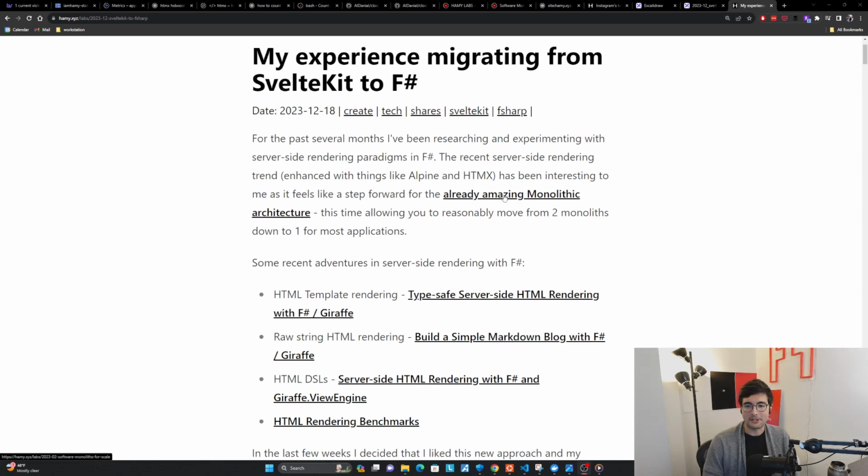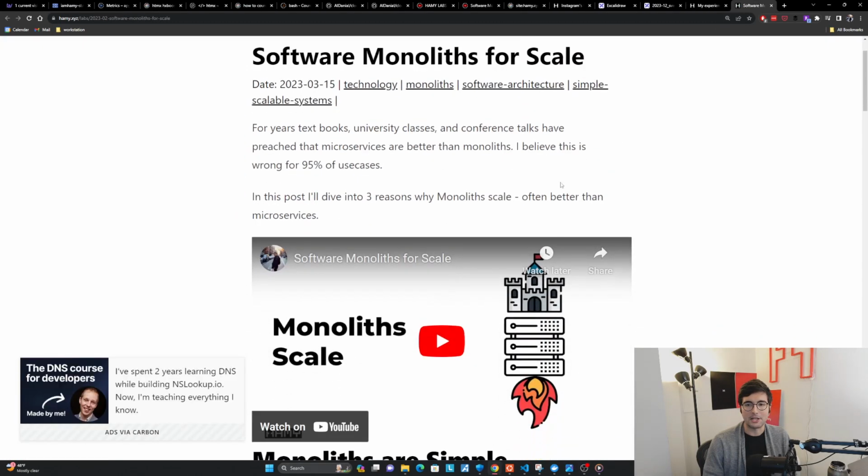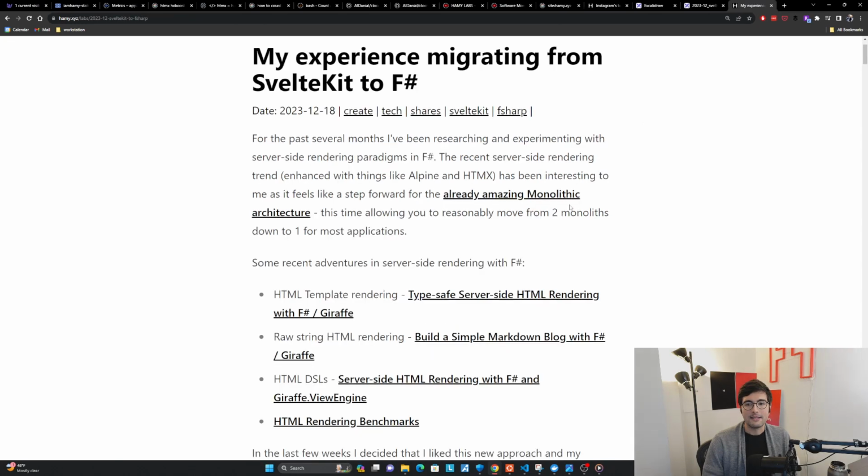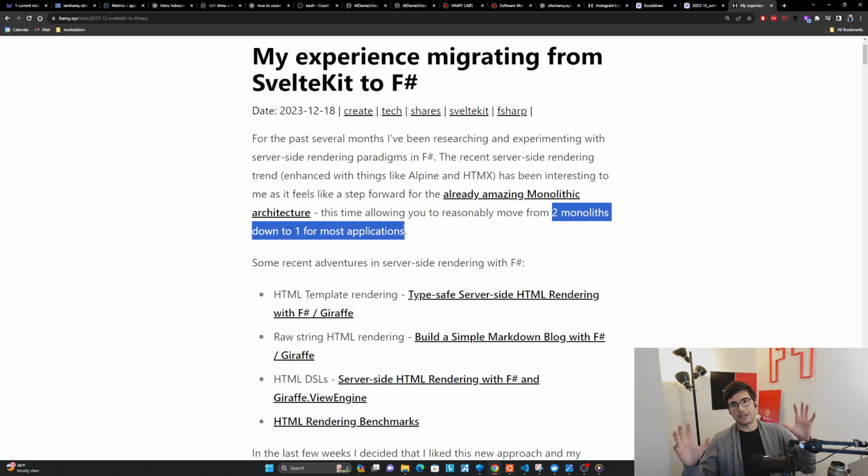A lot of people don't agree with me on this, but I really think monoliths are an excellent architecture for most applications. I've got a whole post here on why I think that. What I see as really easy and scalable for most cases is this: if you need a different technology for your front end than you do for your back end, like C#, F#, Java, Go, good, solid back end languages, and then front end is kind of owned right now by JavaScript, a great pattern is two monoliths, one for web, one for your back end. That's kind of how I've done things for the past several years.